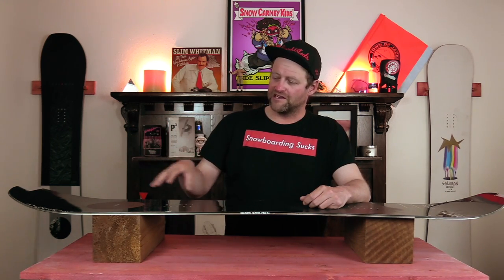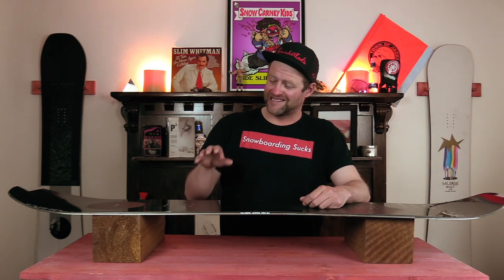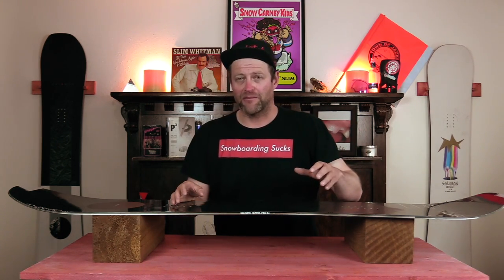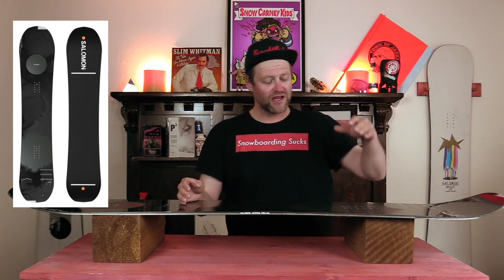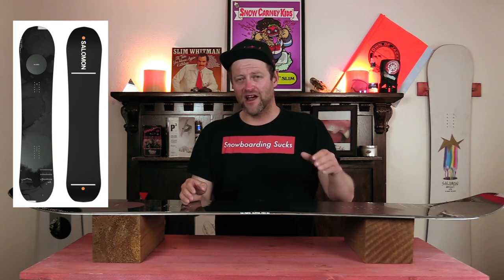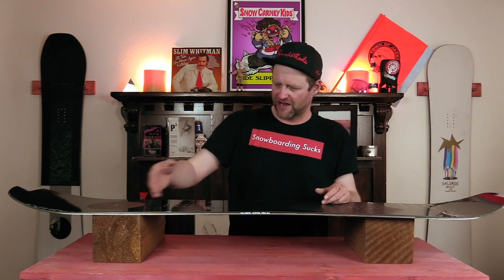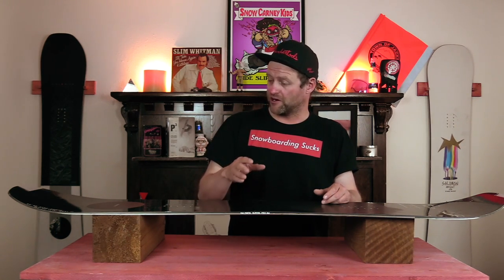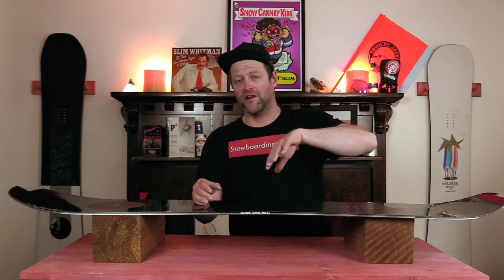What you need to know with this board is that you have a slow engagement off the front foot. It's precise — I'm not going to deny it — but it's slow; it's not the fastest engagement. When you disengage your front foot and you're driving from that rear camber into the center of the board, you get a ton of power. It comes alive with a little bit of speed. This thing is designed to steer off the back foot — that's just what that backseat camber means. You get so much power off the tail you can rail carves and never have to worry about it. With a little speed and if you know what you're doing, you can rip carves with this board and lay a trench, and you get so much power it snaps you out of that turn and puts you back into an upright position, only for you to transfer that power back over onto your other edge and repeat over and over again.